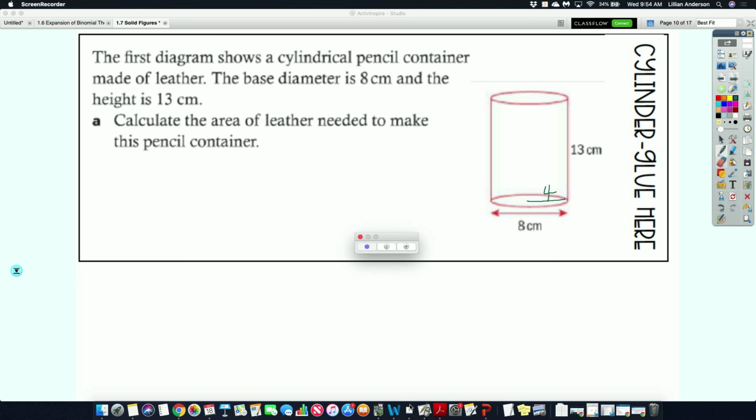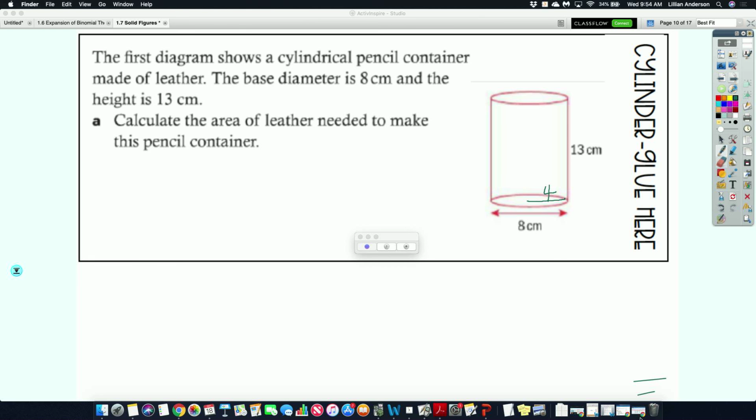Let's start there. No. It doesn't say it's the inside. It does not consider it either. But when we create this pencil case with the leather, when we form it, whether we're considering the outside or the inside, isn't it still creating that case? So do I need an additional amount of leather to go on the inside? That outside leather will take care of creating that cylindrical figure. But that's a great question. If we were painting this, we would have to consider the inside as well. But we're not. We're just creating.